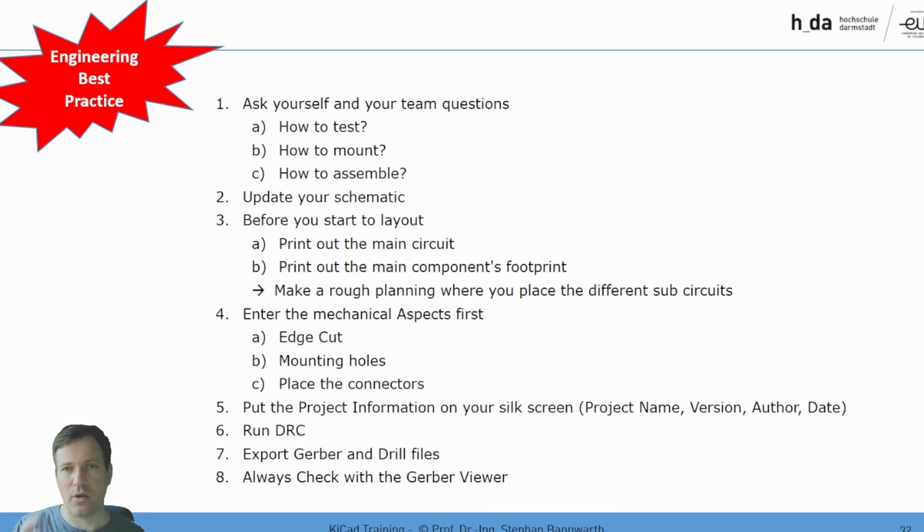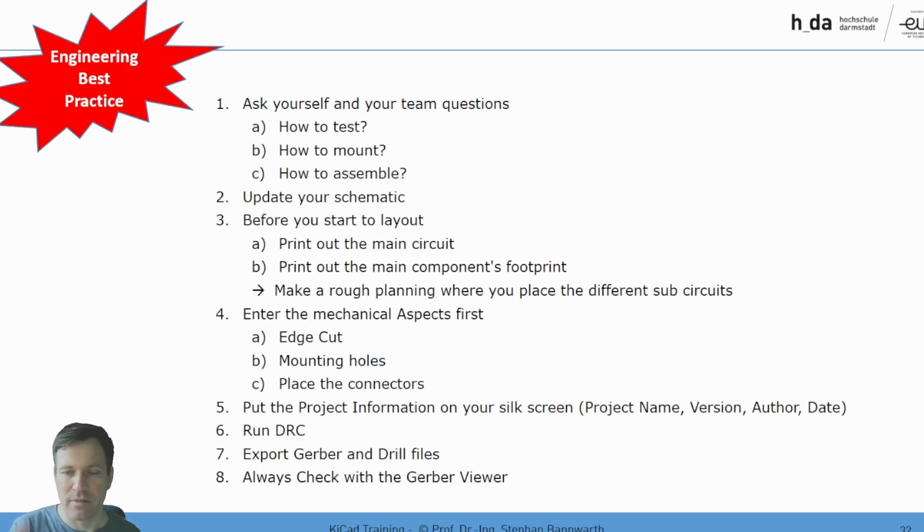For example, you put your central core unit in the middle of the PCB and surround it with the additional resistors, capacitors, input-output circuitry or power supply circuitry, according to the pinout of your main circuit, to make the tracing or the routing not unnecessarily complicated. Go into the mechanical aspects first: edge cutout, mounting holes, place the connectors, because these are mechanical devices, so they have to be at the position where you need them in order to use it in your application.